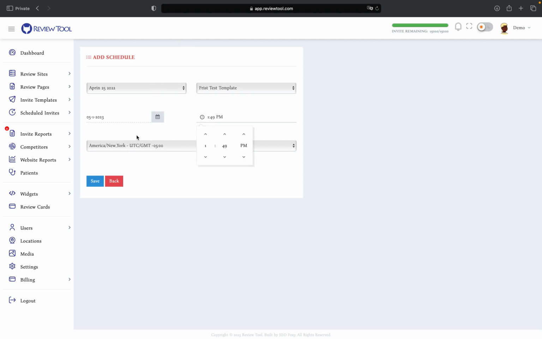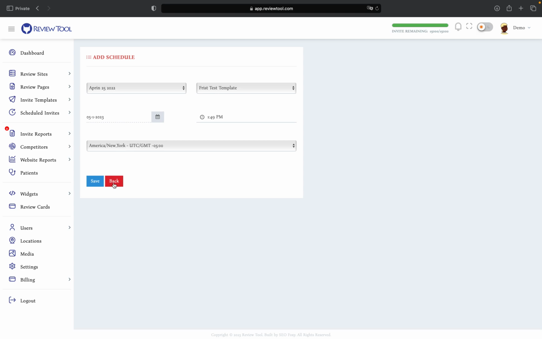Most probably this field doesn't need to be changed, because it will get your time zone from your computer. But if you see that this is wrong, just change it to the time zone that you want the invite to be sent in, and then click on save, and that's how you set up a schedule invite.